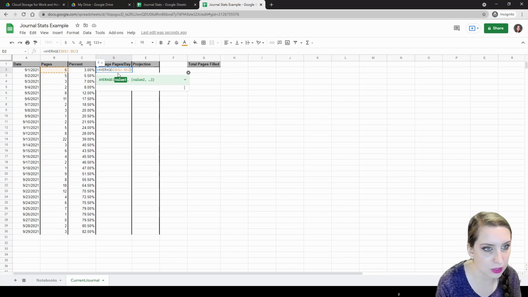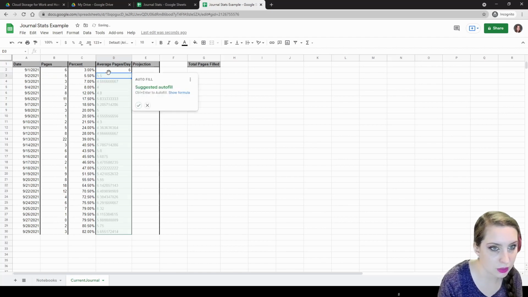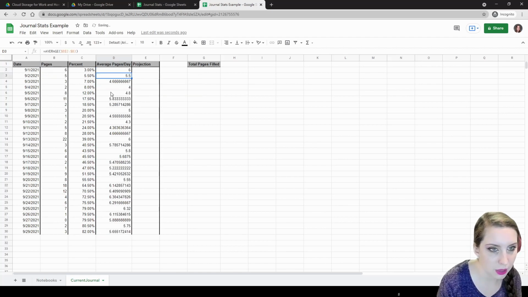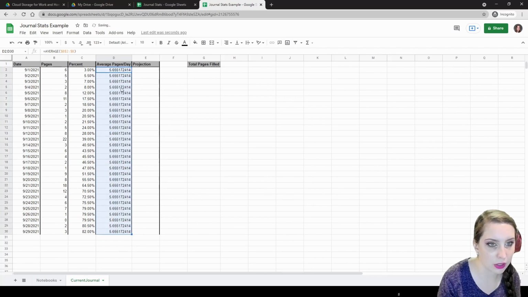So we actually want this to be calculated the same way. So we see it starts at 6, but the average goes up for a while when we get these higher numbers, and then it goes back down when the numbers get lower. And that's why we want to see where our average was at as time went on, if that makes sense. If we had just done it for B, it would have been the same number all the way across. In fact, let me show you what I mean. Do that one, just bring that down there, and there you have it. It's all the exact same number. So there's nothing useful or interesting about that. I prefer this way.